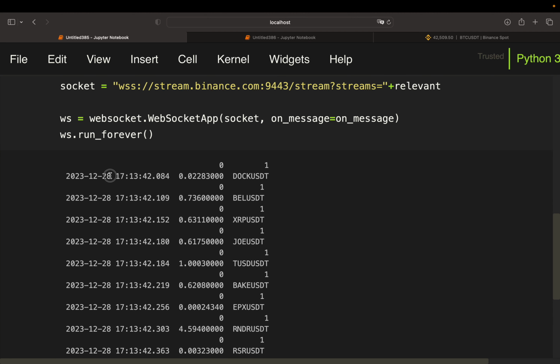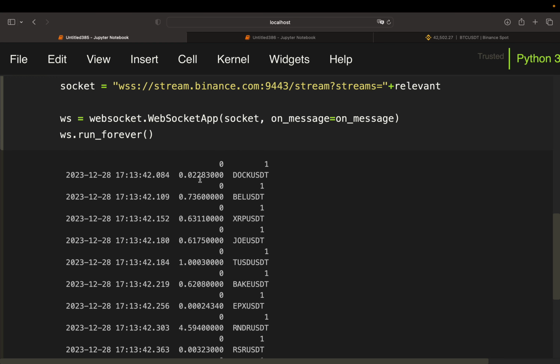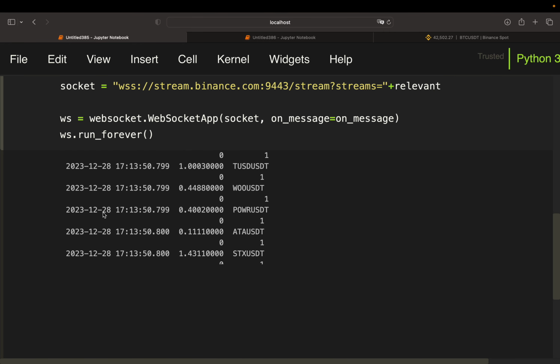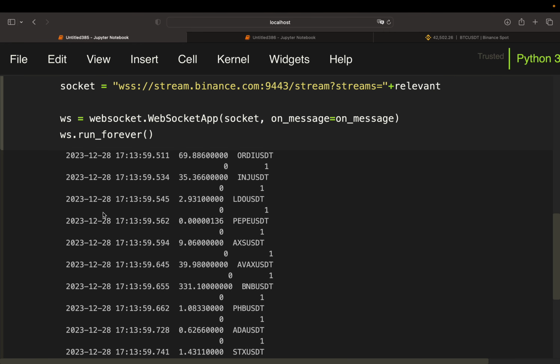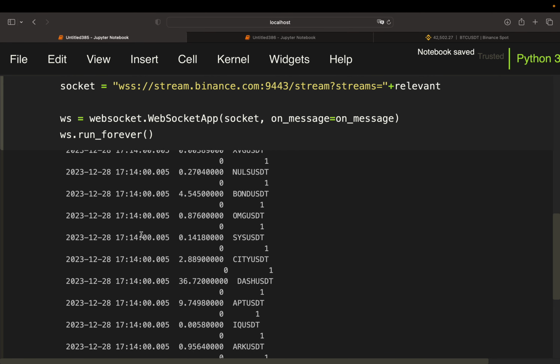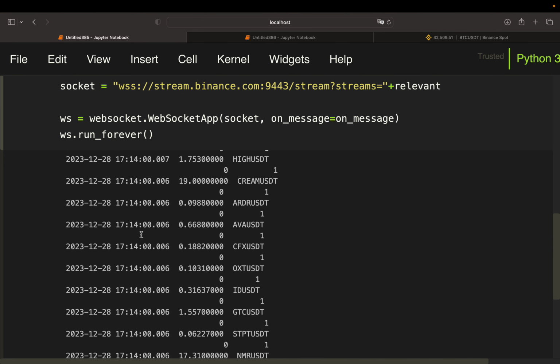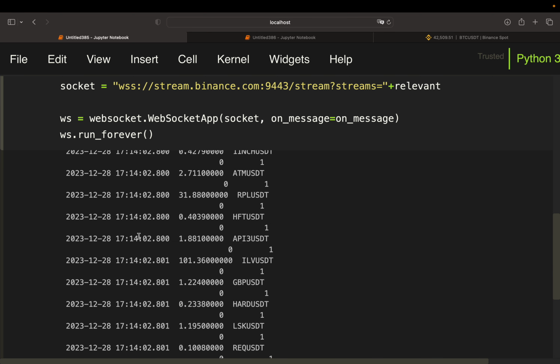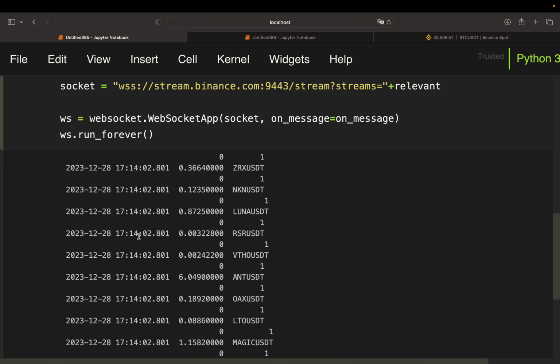So I'm just getting my timestamp, human readable, then the symbol name and the price, right? And this is flowing in, a ton of data again flowing in here. So you see you're getting even more granular than every single second. You are getting data for all those 475 symbols printed out here.